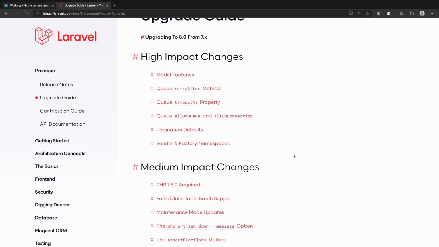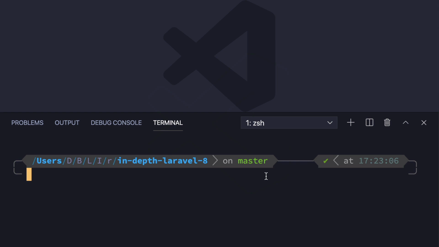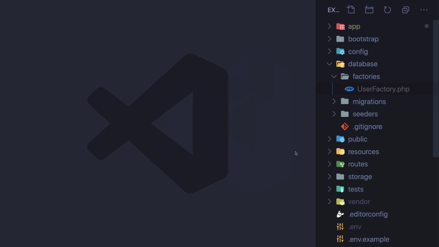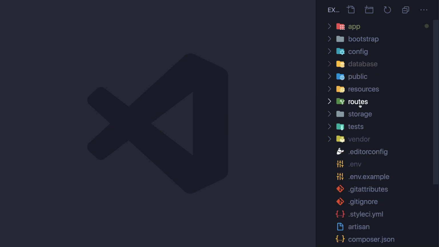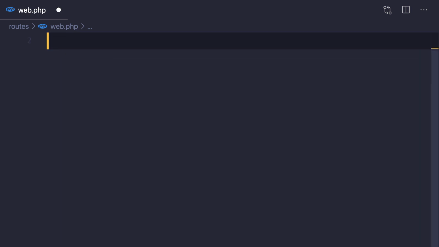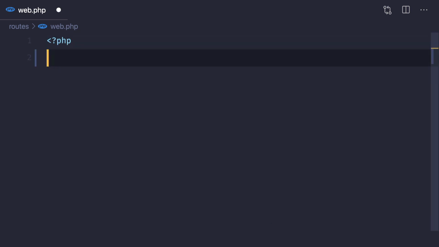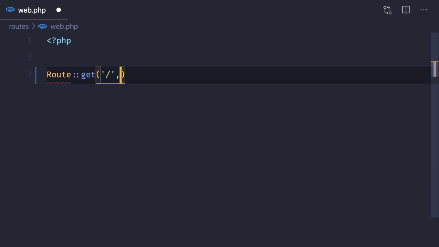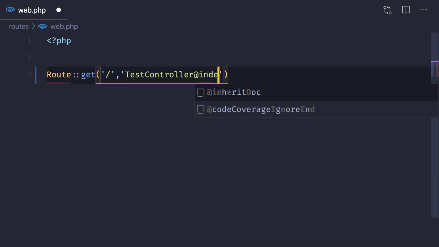Then the second breaking change I want to show you is, let's say we have created a simple controller. So php artisan make:controller, and let's say TestController I have created, and then I will go to the routes web.php file, first clear everything, and then create a simple route, which is going to be a get route on the base URL, and I will say TestController at index.